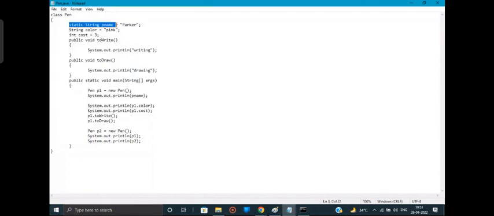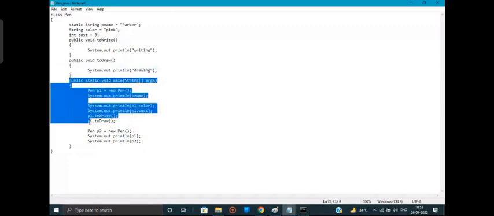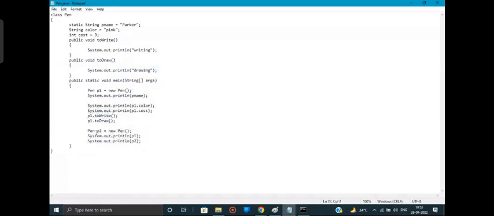In this, we have a static variable, a static single line initializer. Then I have a non-static single line initializer, two more non-static single line initializers. Then I have non-static methods, one more non-static method, and one static method, that is the main method.